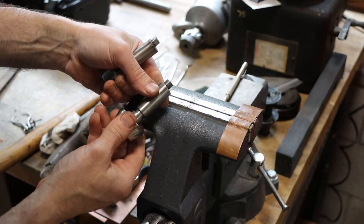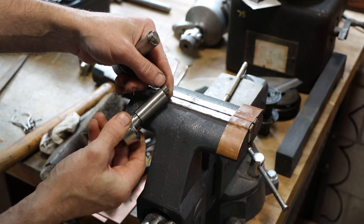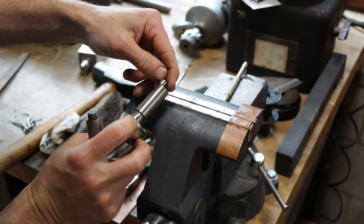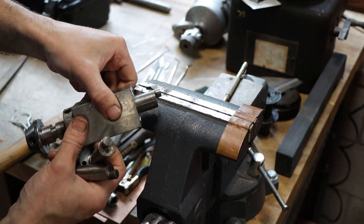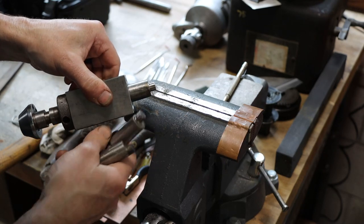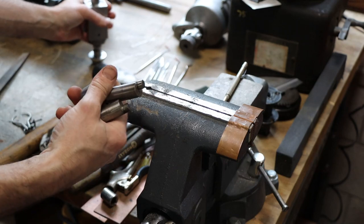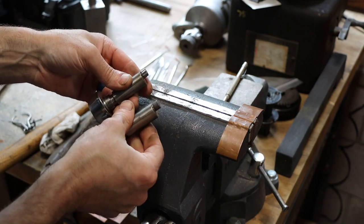So there's the factory one. It's got a couple little facets worn in it, but nothing worth trying to repair. And there's the one I just did all by hand. And there's the one done on the lathe. Turned out as good as they need to be anyway. So, these weren't hard. They're soft. They were soft to begin with, so we didn't hurt anything by welding them up.